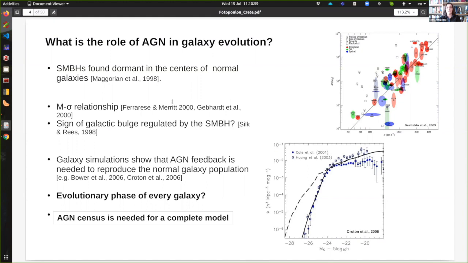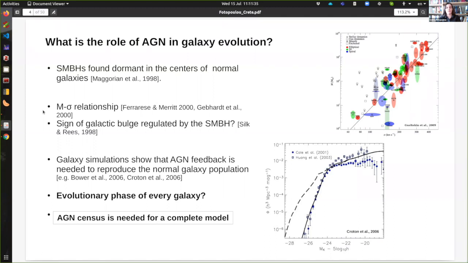And of course, the reason would be that the energetics of the system of the black hole, if released, are enough to shape the bulge of the galaxy, and that would be obviously proportional to the mass of the supermassive black hole. So this is the first theoretical sign of feedback and self-regulation, and then later on we have the observational confirmation, if you will, that this is somehow observed to be true in nature.